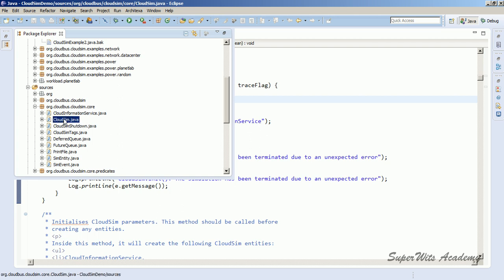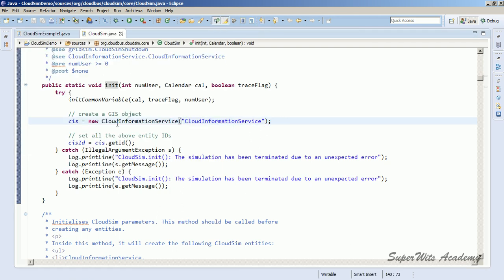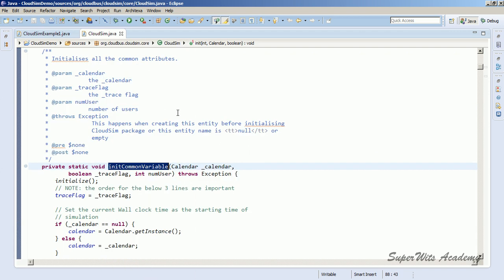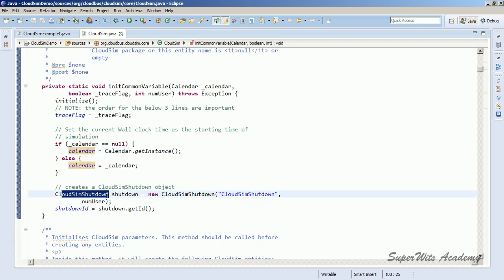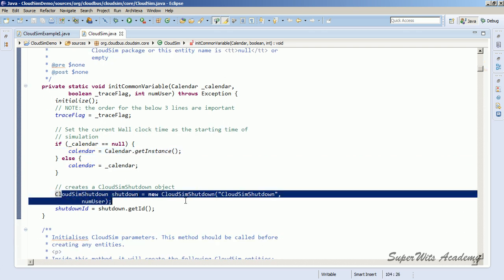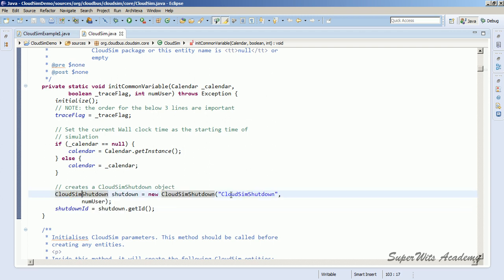Now if you go inside the init common variable method, you will see that it initializes the trace flag, then the calendar, and then the CloudSim shutdown class, with the name and the number of users as parameters, and then the ID will be generated for that CloudSim class.